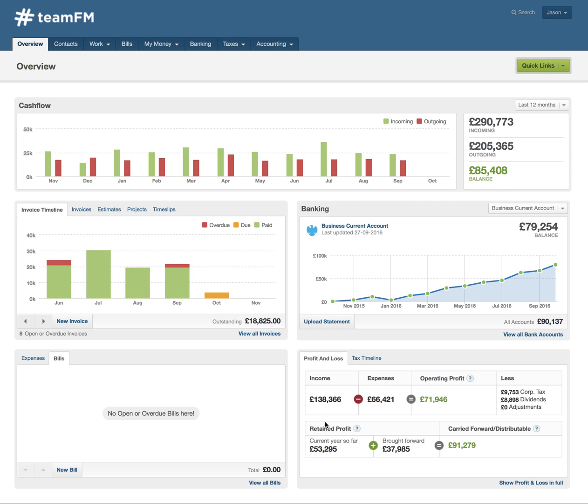Now the last box, which is probably the most interesting one on here, is the profit and loss and the tax timeline. Now the profit and loss works as follows really. In this scenario, this demo company that we've got up in front of us, we're actually running a limited company. So FreeAgent will calculate the income, the expenses and the profit so far in the company. So this is a sort of real-time figure if you like. And it will also give you an estimate of corporation tax and how much is allowable to take at the moment in the way of dividends.